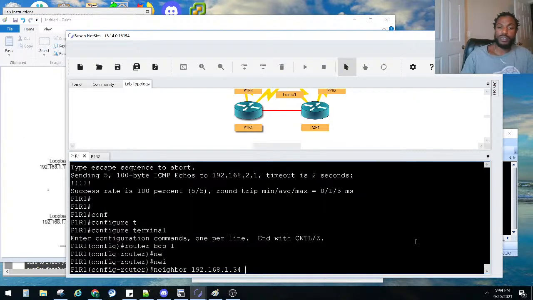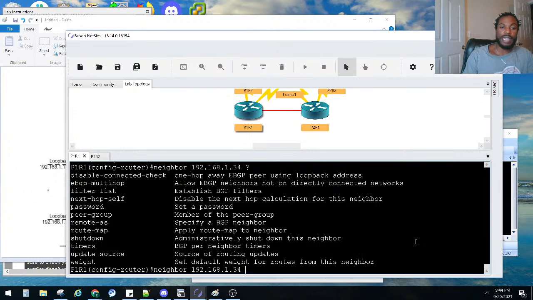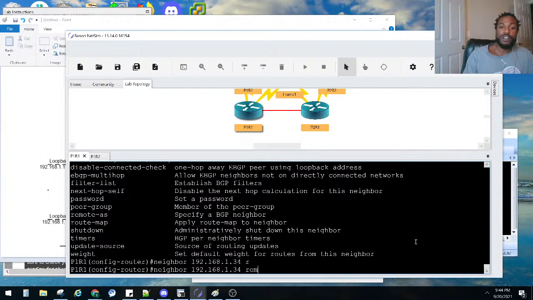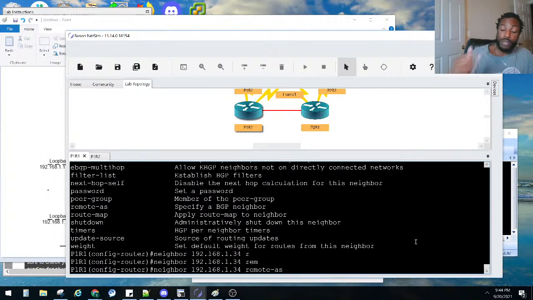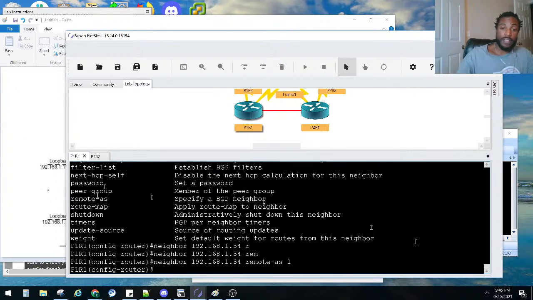Subnet mask of /28, so 255.2... Do you do the subnet mask? I don't think you do the subnet mask. No, you just do remote AS. So don't worry about the subnet mask in this case. The remote AS, we're in the same AS, so now we just put in a 1 here, and then get on our knees, pray to the network gods, and hope for a syslog message indicating that we're BGP neighbors now.